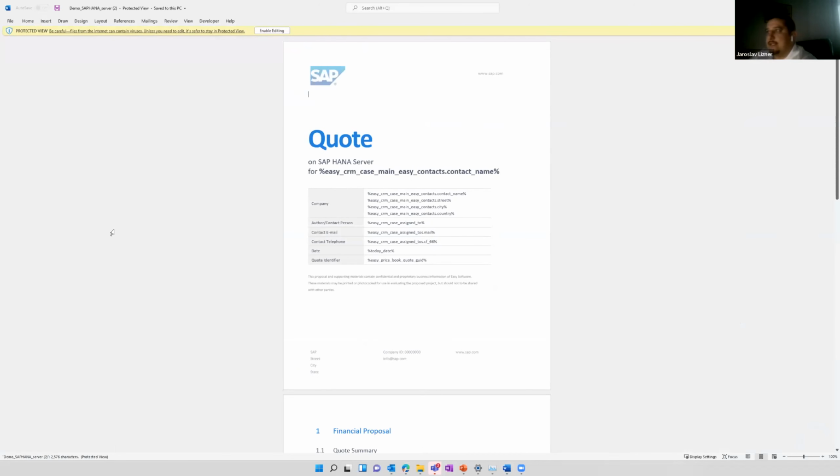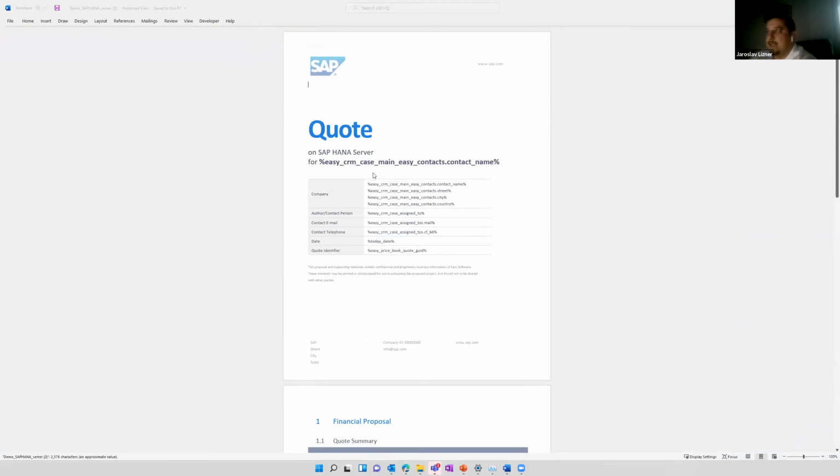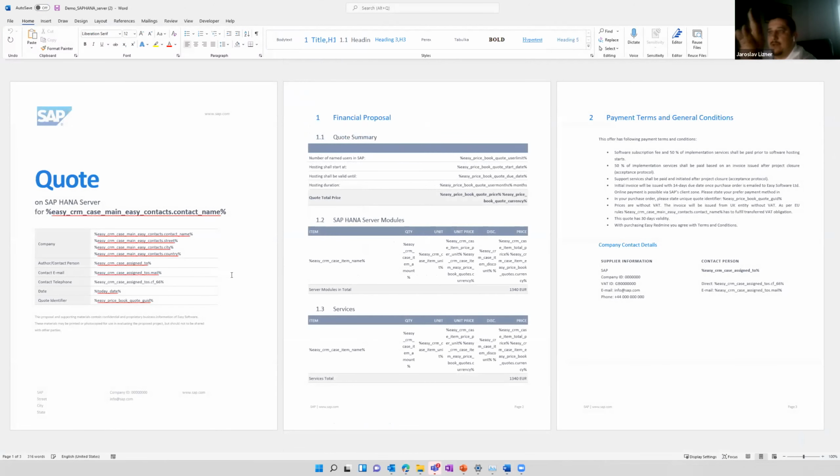And this is it. This is that simple. It's a regular Microsoft Office docx file. It's an XML document which uses tokens, right? I have a token here, I have a token here, and another one here.